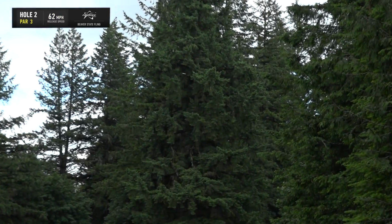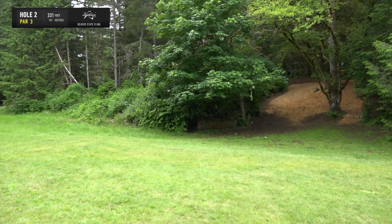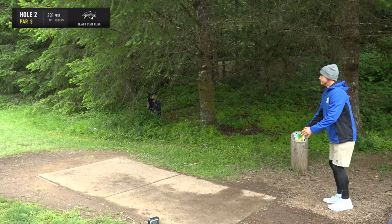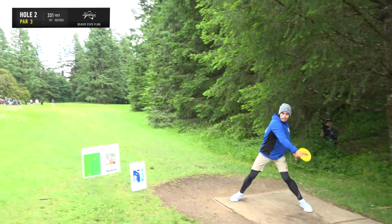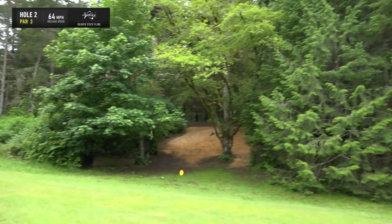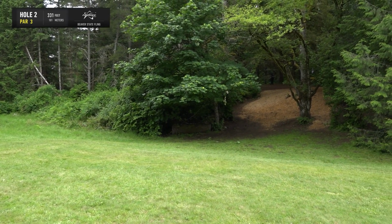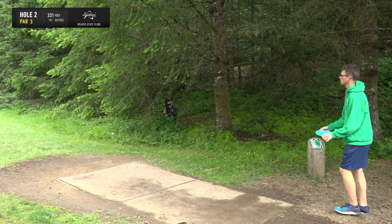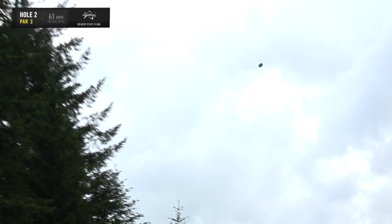This is definitely a lower line from Calvin. I'd like to see where this goes. Catches a tree. I don't think that was headed quite towards the basket. It looked a little long, so agreed. He's going to be taking a 3 there. Yeah, you need to get a little higher to get through all the trees. And AJ with the roller here. A roller can absolutely work. It'll get you up the hill a little bit, but that one goes a little long for AJ. Yep, he needed to have it come over just a tad earlier. And it is thick over there. If you go long, it sure is. That place is nasty.